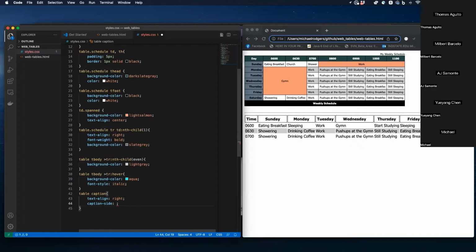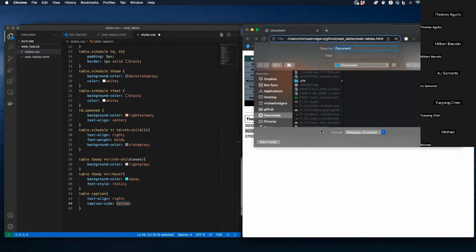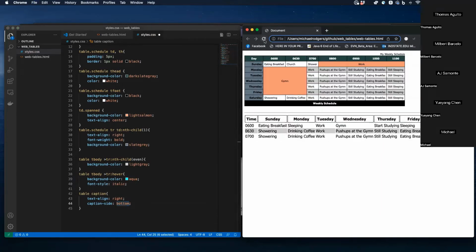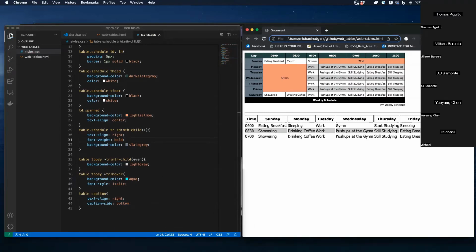So you have two choices really, bottom or top, or you can let it be the default, which is also at the top. All right, I'm going to keep mine at the bottom for right now. Save the wrong window. There we go. It's at the bottom.